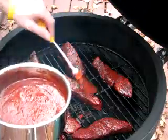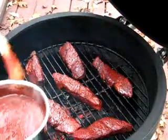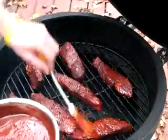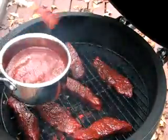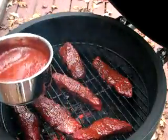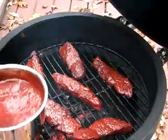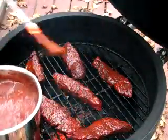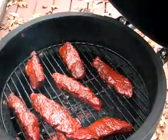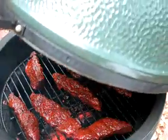And let those cook for a few minutes on direct heat. Get a nice crust on them. I'll probably get the temperature back up to about 350 to 400 and do that for about 10 minutes or so, and they should be just about done.